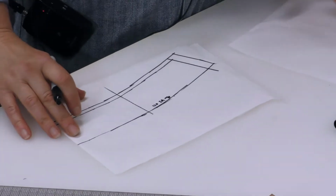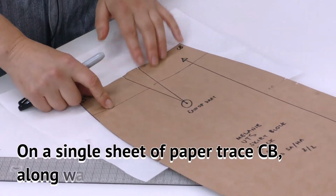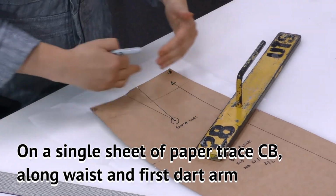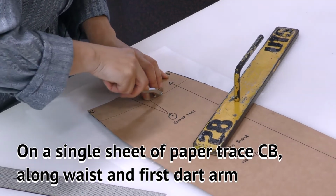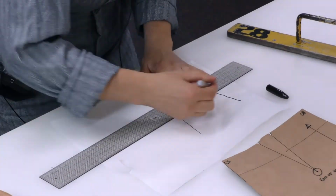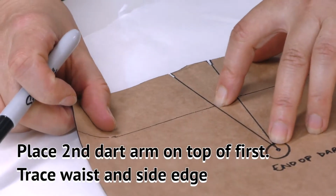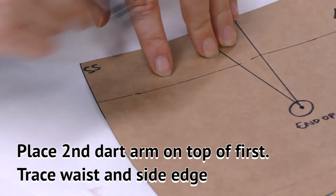Alrighty, now I'm going to trace the back and then double check the flow through of the side seam before I cut them out. Starting with the back, at the center back, weighting down the pattern. Oops. Again, I thought I was going this way, but remembering the facing is extending down from the top edge. So tracing across from the dart to the center back and down to the end of the dart. Okay, and again, I'm lining up this line here with the arm of the dart. Great. So we're eliminating the value of this dart in creating this shaping along here.